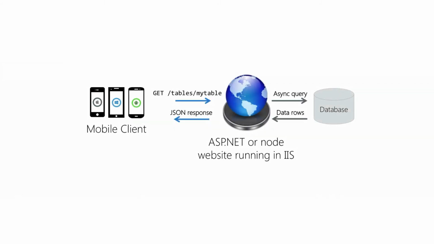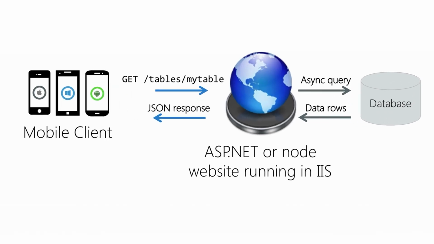Once we've got a table set up, we can interact with it using HTTP-based operations. Our clients are going to connect to a known endpoint on the service. Tables are always exposed from /tables/ whatever the table name is. This is a requirement of the mobile client infrastructure. If you change the routing, then the client is going to need to write the access code instead of just relying on the SDK. It also breaks all of the built-in features like offline synchronization. So don't change the routing.